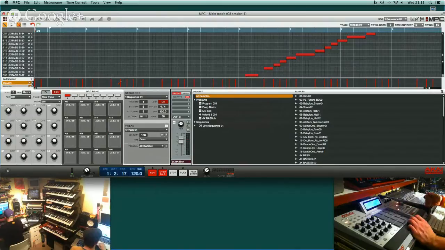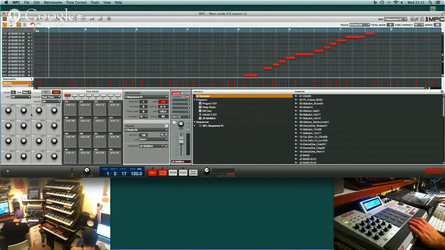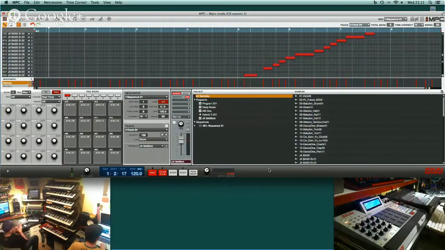Cool. I reckon probably one more part. I reckon a little top line on there maybe or something, and then we're probably about there, I would say. And what should we use for the top line? I wonder what we should use for the top line. What's this one? That sound we had on there.